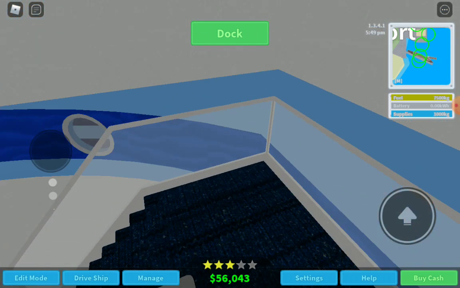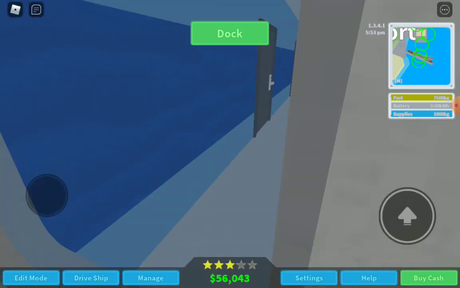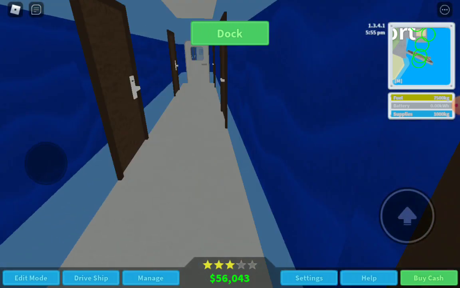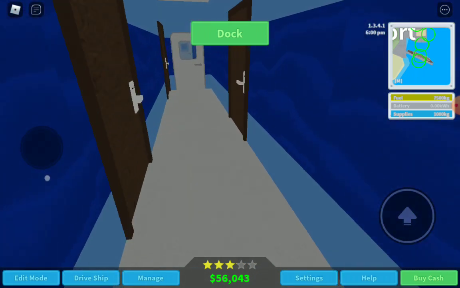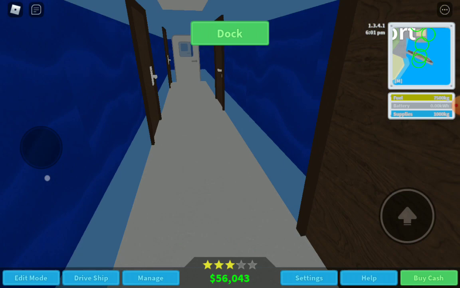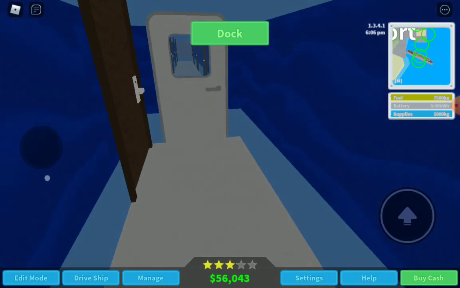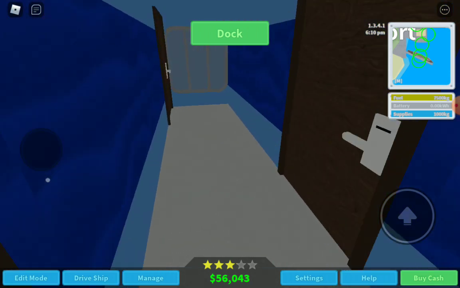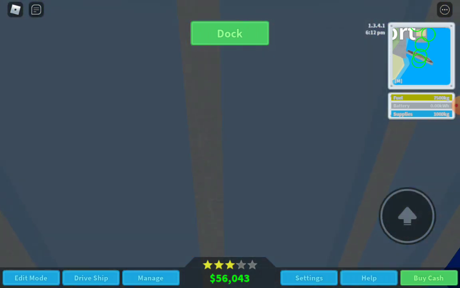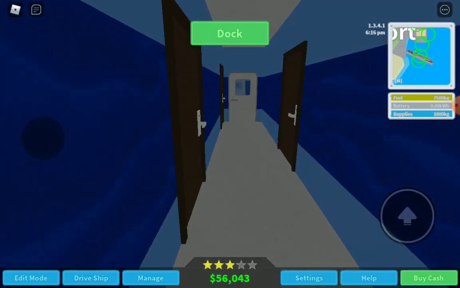So I'm going to go down, have our room deck. And it looks like the doors never end. So now when you finally reach the end, you get this window that looks off into nothing. And then we have to walk back the long way.